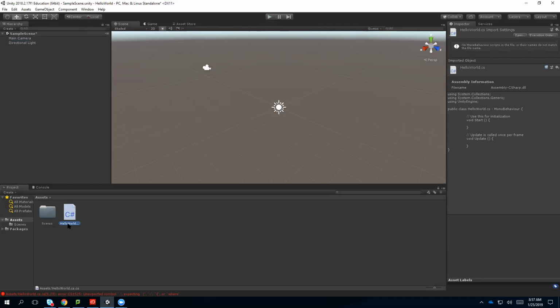Now, when you do that create, make sure it says C# script. You should see this C# icon on it, and it should be named hello world.cs. Look down here at the bottom. Notice mine. You can see it in the Zoom window. Is it showing? Grab a computer beside you and bring up that Zoom session. Here it says, my script is named hello world.cs.cs. That's not good. That's not what I want.